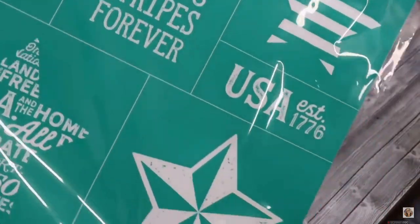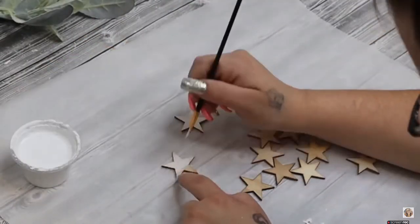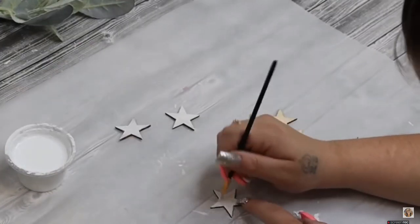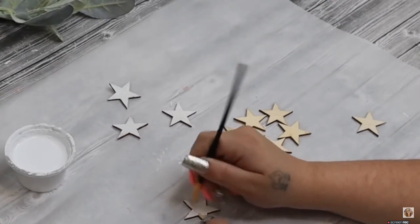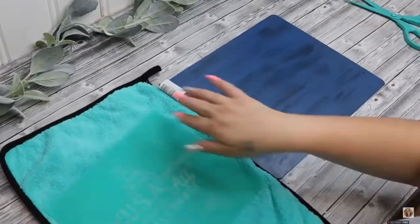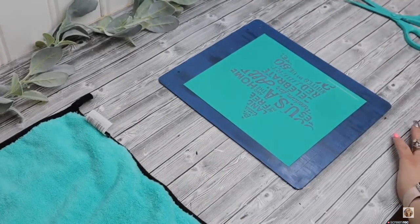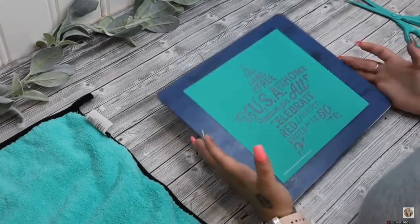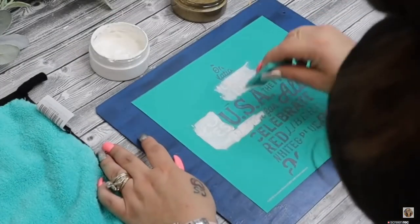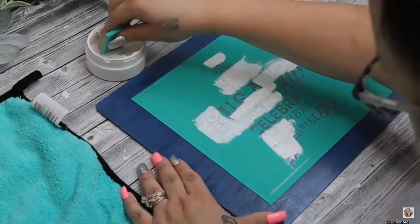I take my star cut-out Chalk Couture transfers — look how beautiful that transfer is — and I cut those up so I can use them. I also took these stars from a huge package of random wood pieces from Dollar Tree and painted those stars white. I believe I used 10 stars. I take the transfer I want — a star with a bunch of patriotic words — and I fuzz that transfer until you think you've fuzzed it enough and then fuzz it some more. That way it doesn't pull up your paint or stretch when you remove it. I went ahead and transferred that on with some white chalk paste as well as gold shimmer paste.